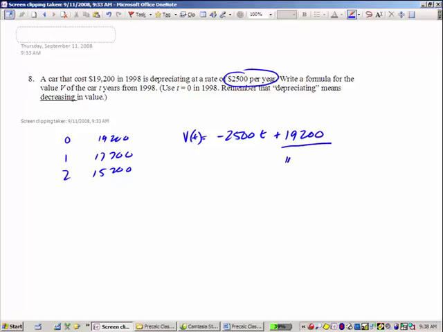All right, so this is the initial cost, and in this case, what is it? If this is a linear equation, what is that initial cost in terms of a graph or in terms of mathematics, Michelle? It's the y-intercept or the b value, right? And do you see that's why I put it at the end? And how about this? This is the slope or the m value. What are the units of this slope? Dollars per year. The slope is a rate of change, right? And look, $2,500 per year. So dollars per year.